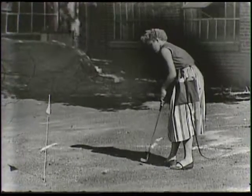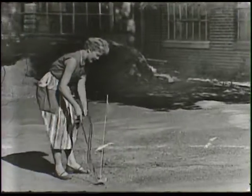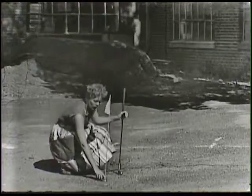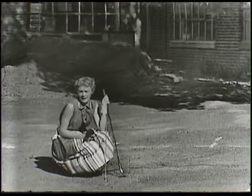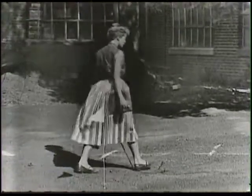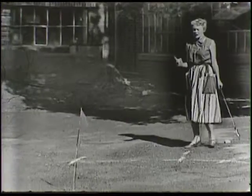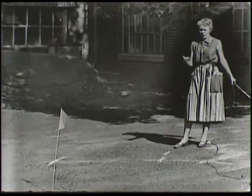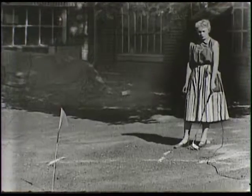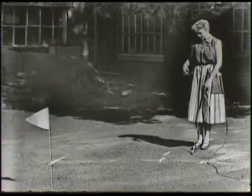Well, here's two. Oh, just missed it. And maybe I can get it to go in on three. There, dropped right in the hole. So now I have three. Well, if there was someone else playing with me, the second person would also start right here where I did and see how many times he had to hit the golf ball before it went into the hole. Maybe it would take him four shots. Well, then he would have to remember four and I would have to remember three.